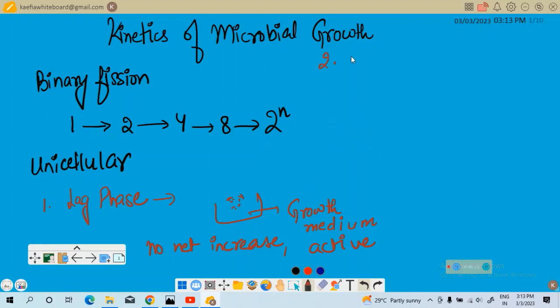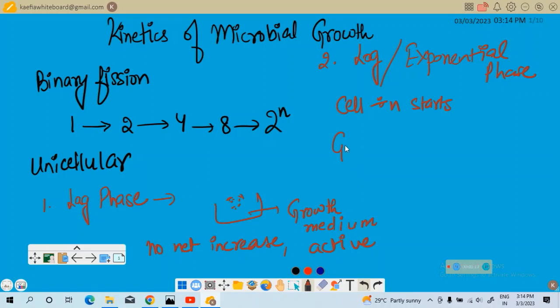Okay, next, second we have the log phase. The log phase is also called the exponential phase. When bacteria have acclimatized to their new environment and synthesized the enzymes they require for the available substrates, cell division starts. Now they divide by binary fission, and as the cell divides, it leads to an exponential increase in number. Under optimal conditions, the population of cells will double in a constant and predictable length of time.